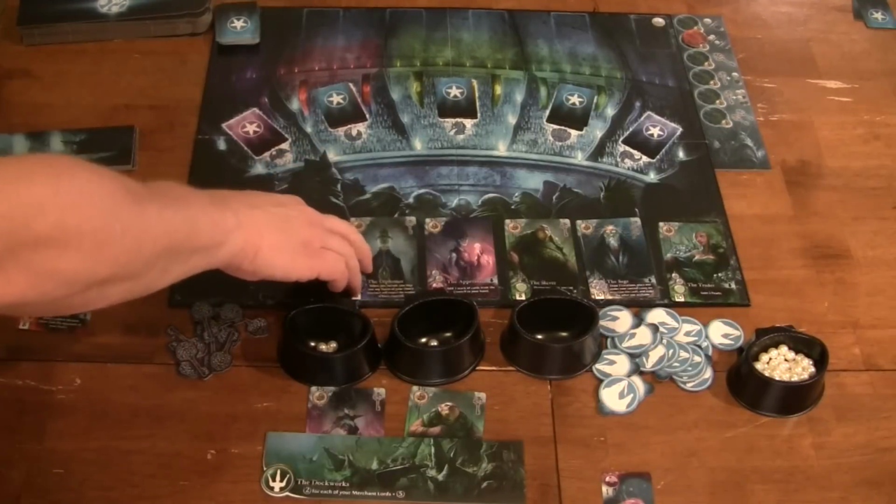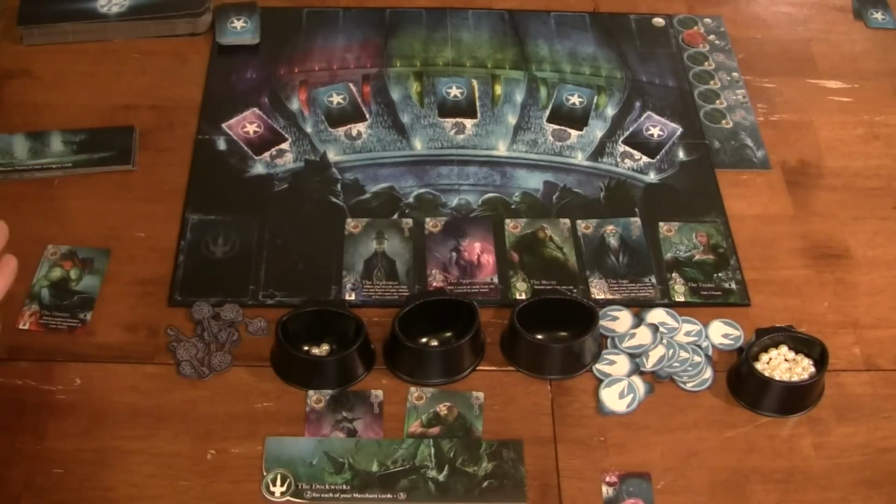I can put this in here, but it's not all the way to the end. That's going to trigger the end game. Or the other way is that as soon as one player has 7 lords, that's also going to trigger the end game. Once the end game is triggered, the current player finishes their turn, and then everyone else gets 1 more turn.